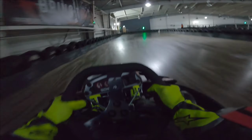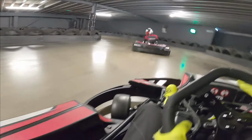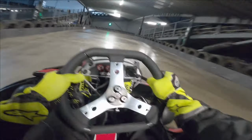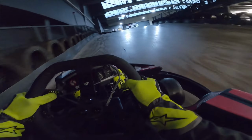I use a seat insert for comfort reasons, to protect my back and ribs from any impacts of me driving myself into a barrier or someone driving themselves into me. This raised me up just that little bit too much, and I was not very comfortable with the position I was in, because being raised up, it kind of raised my feet up, which then meant my right foot, the throttle pedal, my heel was never touching the floor.